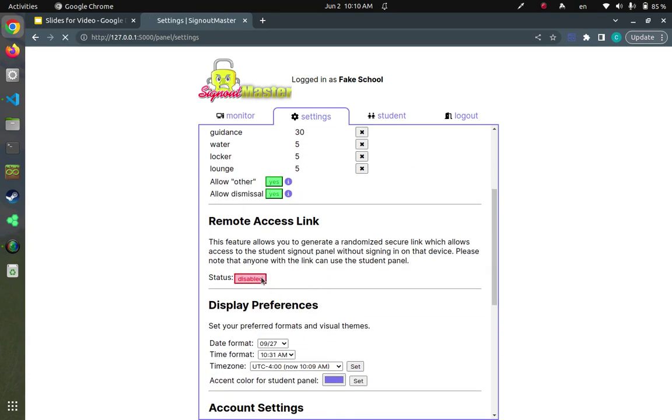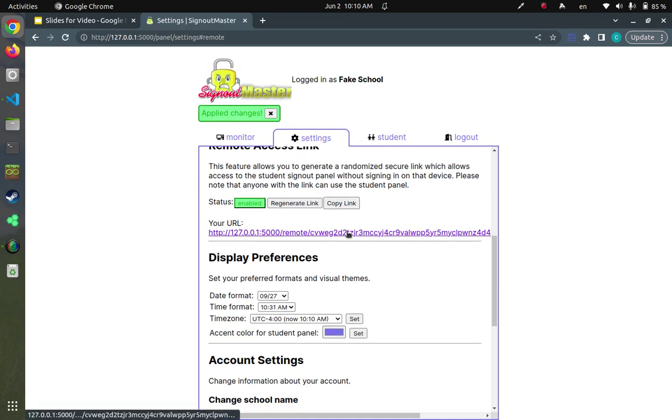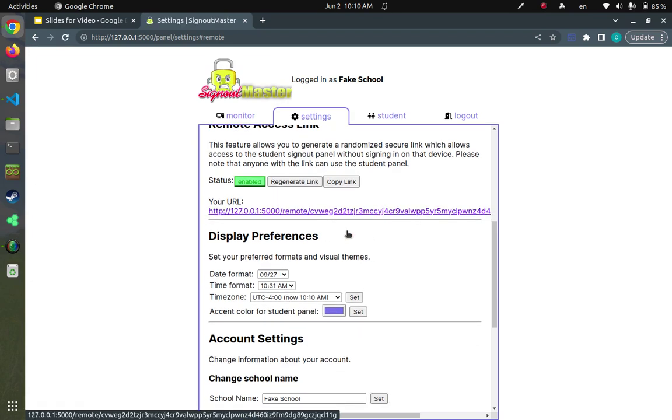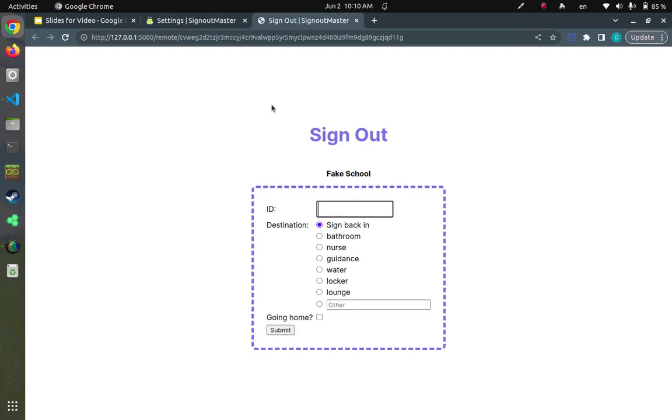The remote access link, this is what allows teachers to not have to sign in over and over again for school. So this URL just takes you to the dashboard, even if I open it in a completely separate browser.